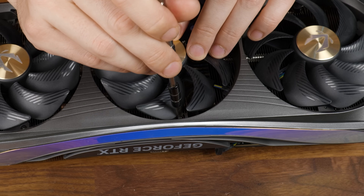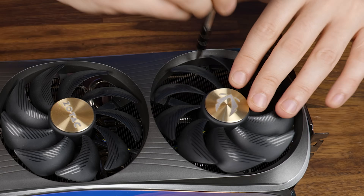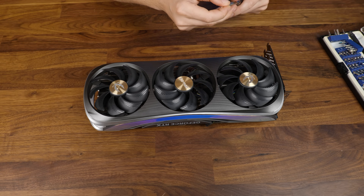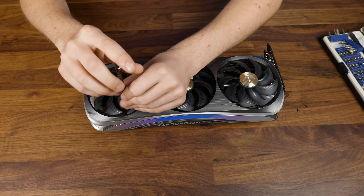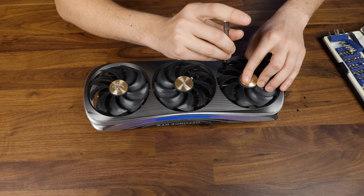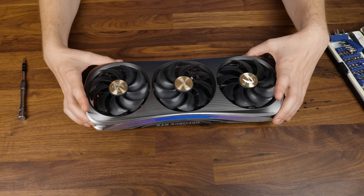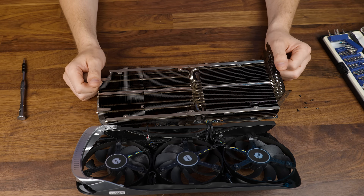Here we've got a Phillips screw, here we got one, here we got one, and the same at the top — six screws distributed at the top and bottom of the card. I really hope the whole thing just comes apart the moment I remove all six of them. This will void the hell out of your warranty, but we are doing it for science. Oh my god, it comes apart! Six screws! I have the easiest GPU to de-shroud!